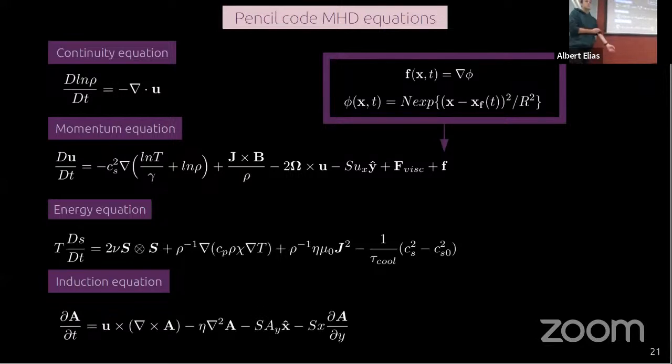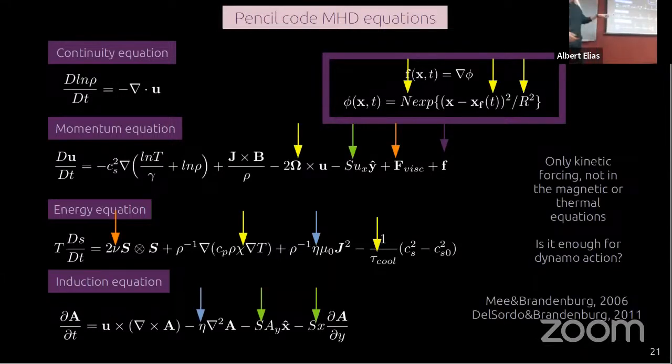So this problem has many different constants that we can vary, which are obvious. The ones that share the color are the same parameter, and the yellow ones are all different. For the explosions, for example, we can change their amplitude, their frequency, and their width, how big it is in relation to the box. And I have not explained this, but we can also change the omega, which is the rotation. We can change the shear, the viscosity, the magnetic diffusivity.